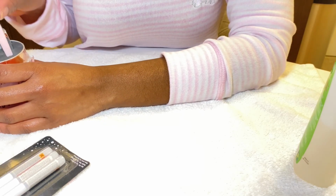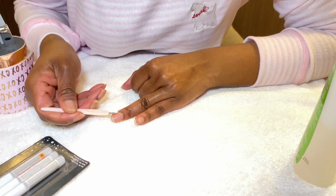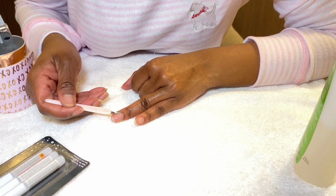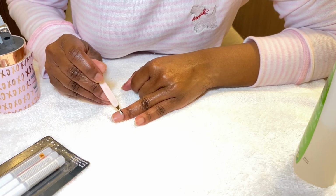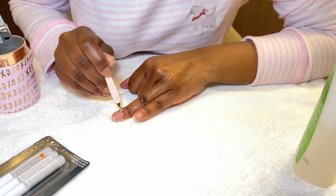Okay, so now I'm gonna start dealing with the cuticles. Get rid of all these cuticles that are on the sides and clean up everything.